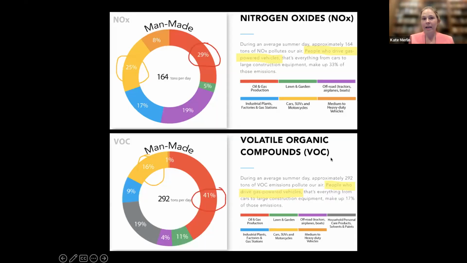But let me show you their own data. This is data from the RAC website, so this is their own data, showing that the #1 source of NOx is the oil and gas production, right? Not our consumption, it's the production. And for VOCs, it blows every other category out of the water, more than double the next highest category of VOC emissions in this chart. And yet, if you look at the writing next to these charts, it doesn't talk about oil and gas production. It says people who drive gas-powered vehicles. They're trying to shift the blame back to individuals. They're trying to make this an individual problem, and it's not.